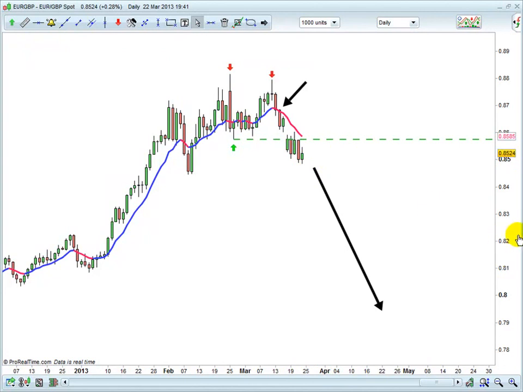So anyway, I hope that's helpful. Not all of these signals are going to prove correct, but if you're practicing prudent trade management, risk management, you should be able to at least get your stop to break even before anything adverse or untoward happens. And then you just consider the latest information, whether that changes your view, yes or no. But for now, it does appear that the call of a top reversal on euro pound, first presaged by COT data, then confirmed by our simple technical analysis, so far at least, is pointing us in the right direction.